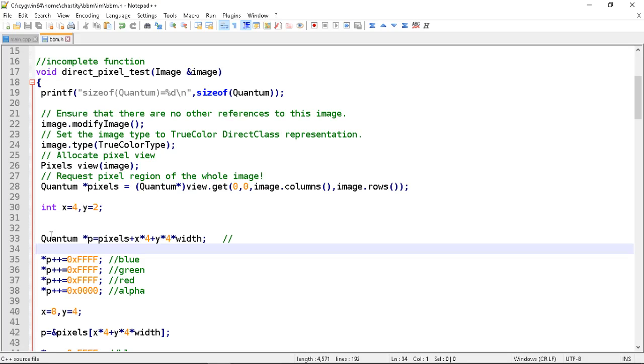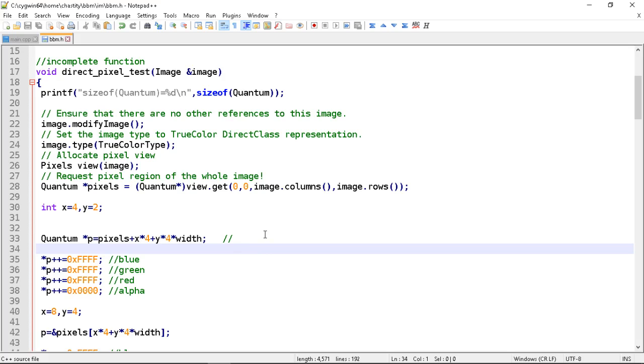And then it gets a pointer to that specific pixel using this complex formula that I've been using for years. It works precisely because there are four parts of a color: the red, green, blue, and alpha. So you have to multiply the X by 4 and the Y by 4.